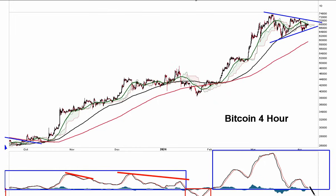Is it going to go negative, and we start getting a bigger drop, moving towards the 400 period and seeing the start of a reversal? Or do we firm up here and get an upward resolution to the triangle and move above 73,000, either getting a legitimate breakout or a reversal with the topping process? So just something to be paying attention to: which way our triangle breaks.